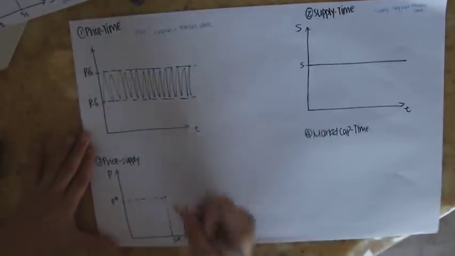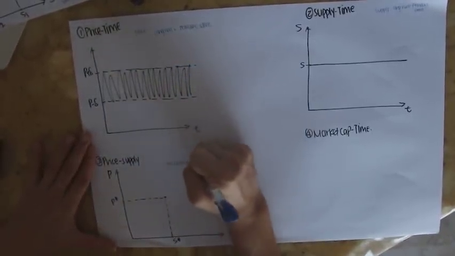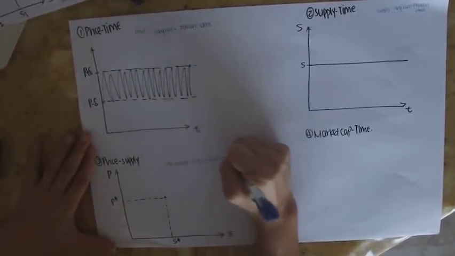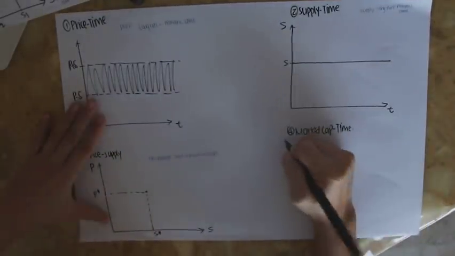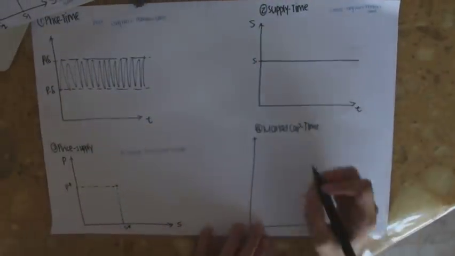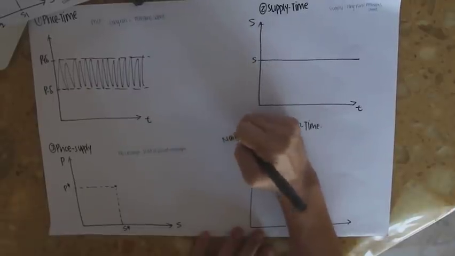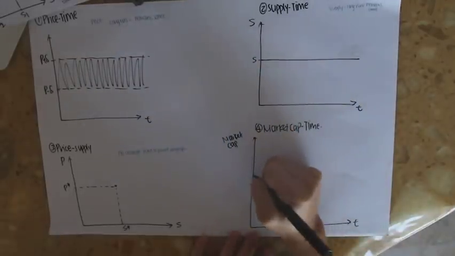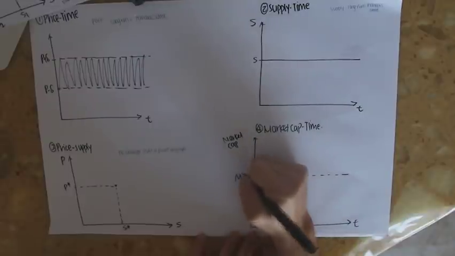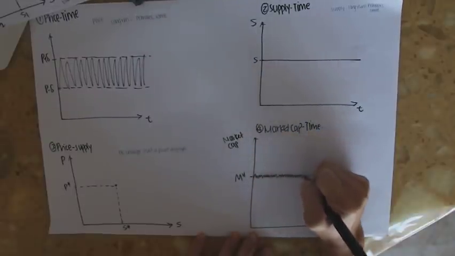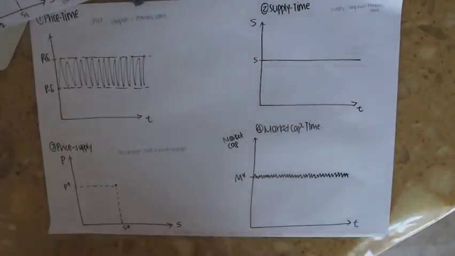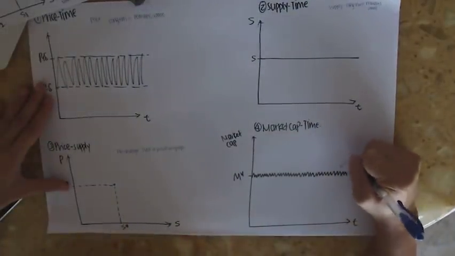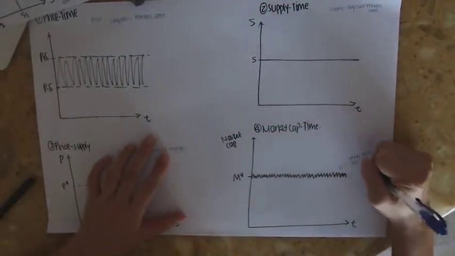Everything is balanced. And then with price supply, you have P star, S star, which is an equilibrium point over there. So there's no change. When there's no change, it's just a point on the graph. And with market cap and time, remember how we have squiggly lines just now? So in the same way, you can imagine squiggly lines over here. At M star, you just have squiggly lines all over. So it's pretty much the same with small fluctuations because of the threshold that we see in the price time graph.